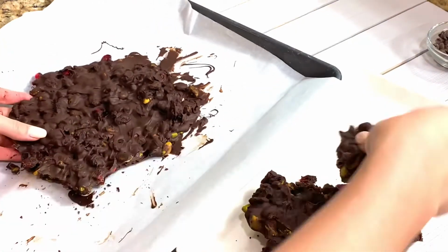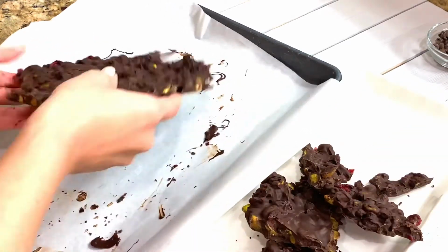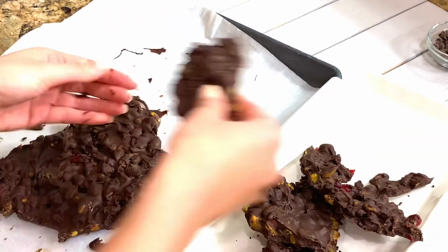Make sure you put this in the freezer for about 5 minutes or so until hardened. This way you can break up the chocolate bark into bite-sized pieces.